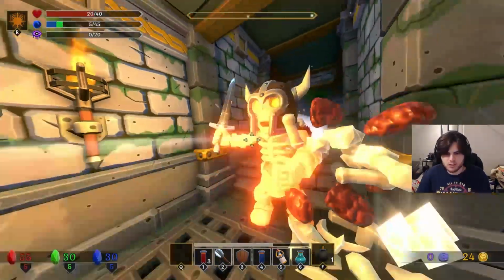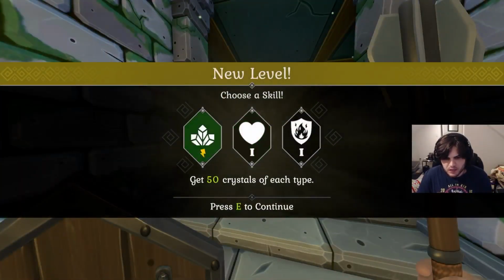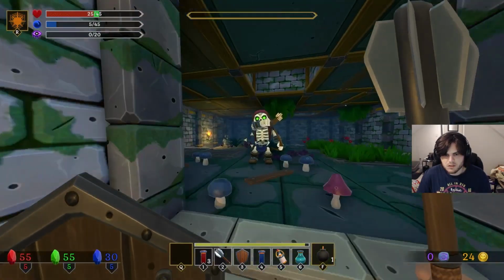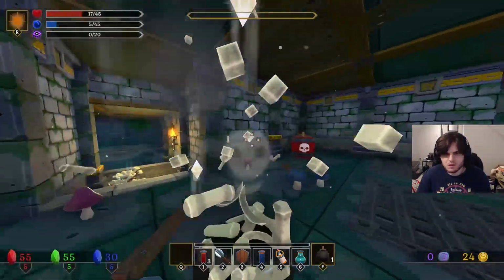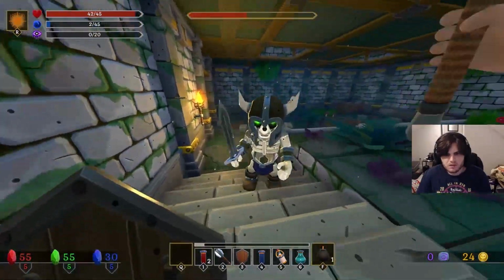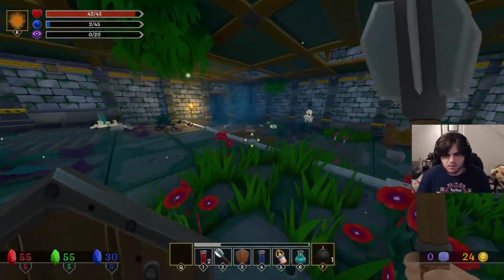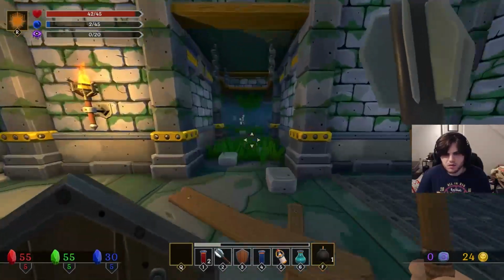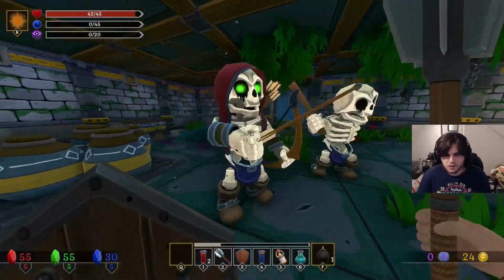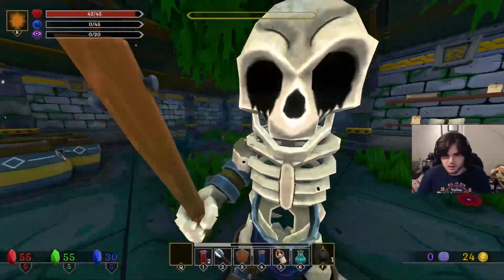Oh god, there's a bunch of dudes here. Alright. 50 crystal of each type. That's basically mana and health. We're gonna get this. Alright. Let's use a health potion. We have our skill as well. Maybe we can save it for the boss. Get wrecked. There we go.